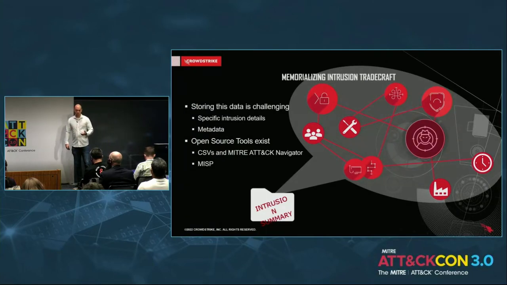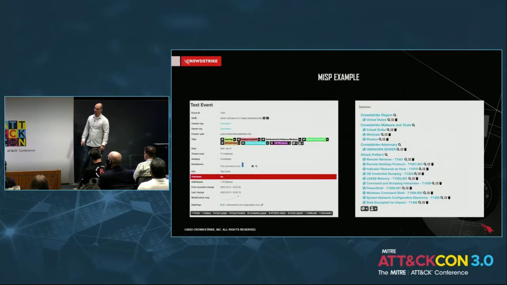But this is really important because what it allows us to do is look at trends over time, right? What verticals are targeted? What adversaries are targeting those verticals? What are the techniques that they're using in those verticals, by those adversaries, and where they're successful? It allows us to ask a lot of questions of the data to present a picture to the other hunters and to our customers of what we're seeing, how we're stopping it, and how we're growing and developing our own team. And so just a quick example of how we do this.